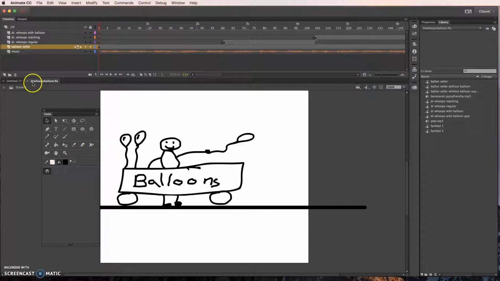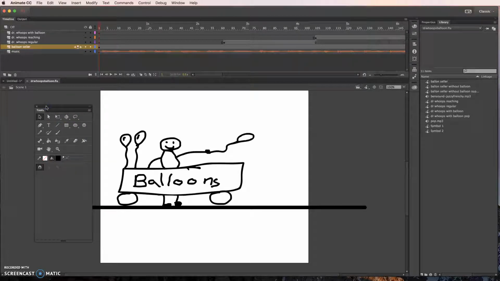First and foremost, I have what's called a .fla file open here. This is a short little fun animation. This is actually the sample video that you need to be able to watch in Flash Player or Flash Debugger or a browser. Please see the week 2 file in order to open this and take a look at it and read the importance of it. But this is a sample animation actually made by my 9-year-old son. He has a fun character called Dr. Whoops, a well-meaning doctor that always gets into funky situations.